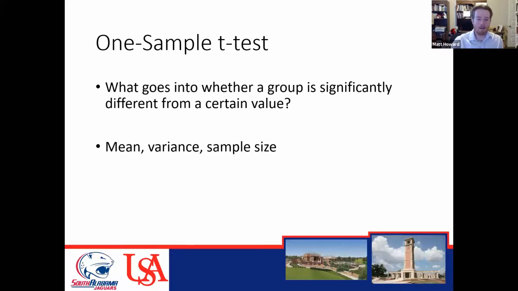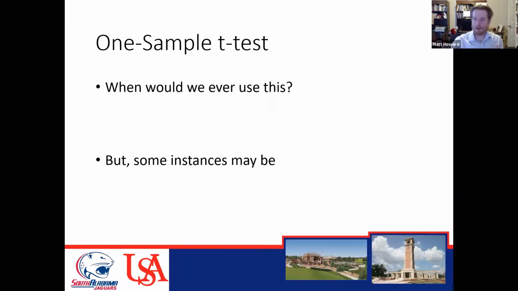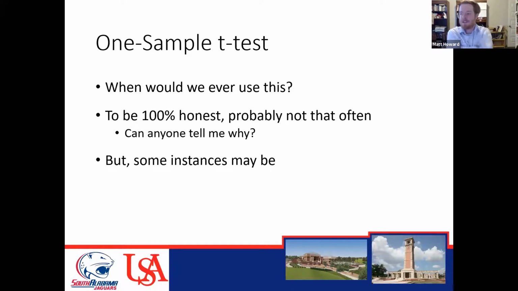Okay, so a question you might have is, when would we ever use this? When would we ever use a one sample t-test? And I'll be 100% honest, in research and in business, we're probably not going to use it that often. Can anyone guess why this analysis might not be that common? Any guesses why this analysis might not be that common?